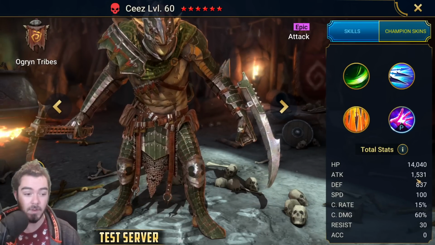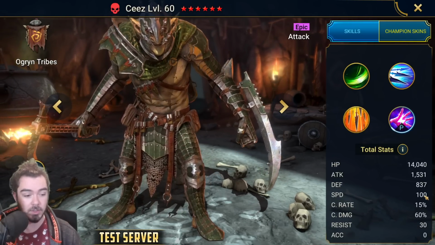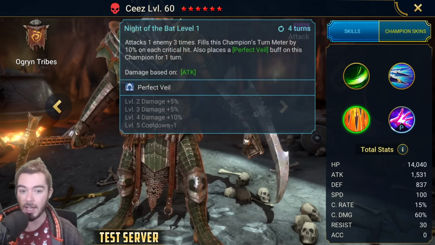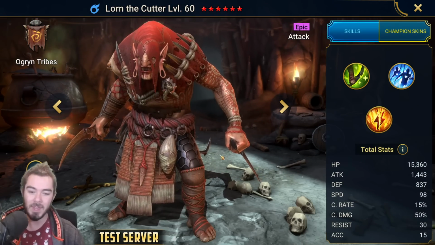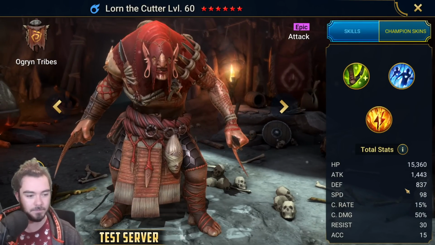I mean, 1.5k attack and 60% crit damage. That is respectable. 100 speed as well. I think as an early game go first nuker, this guy has a lot of potential. So that is cool. Then the other new champ we have here is Lorne the Cutter, who looks very similar really to the other guy. Nice ears, man.